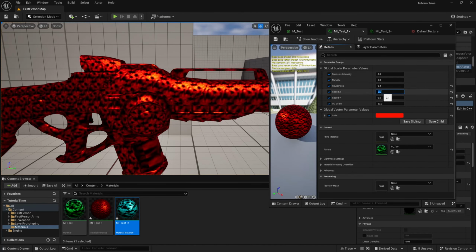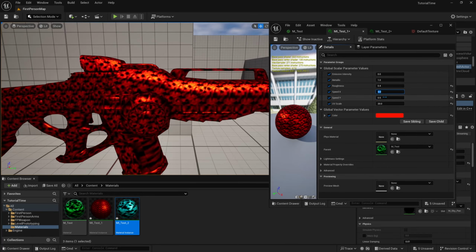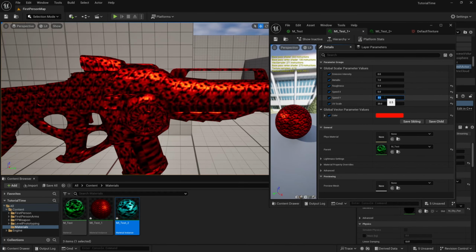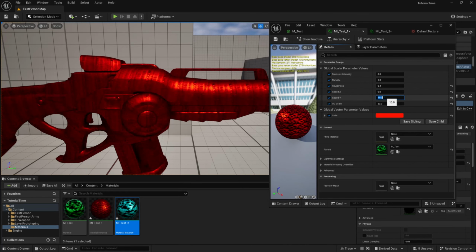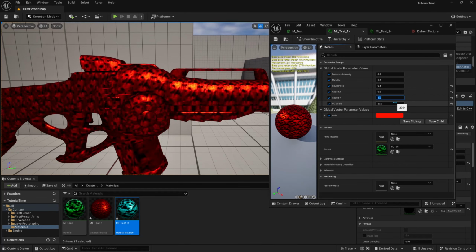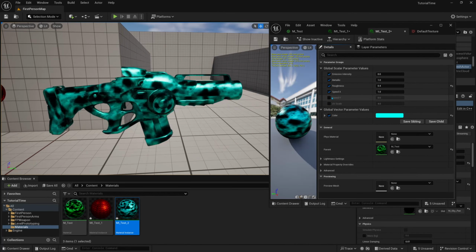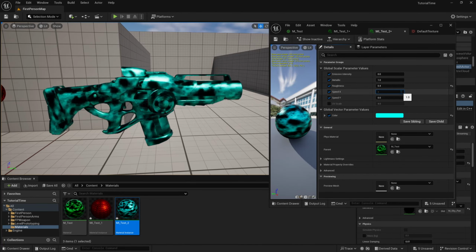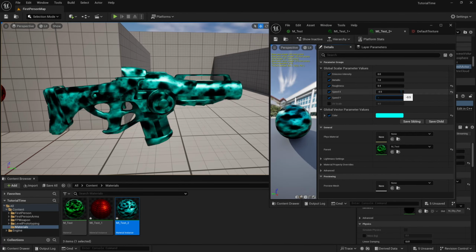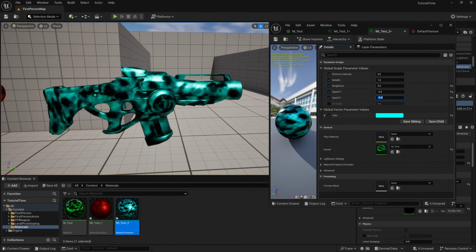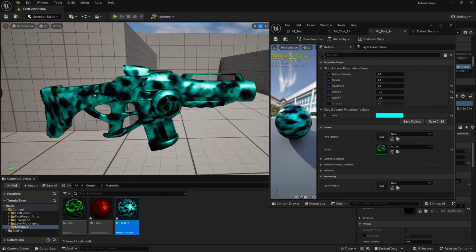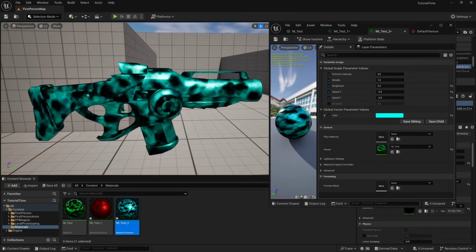If we set speed x to 0, it's only going to go upwards. And if we set speed y to something like 10, you'll see that extremely fast effect going upwards. Our other instance is still just set to 1 on the x. So we can change this to, let's say, negative 0.5 and negative 0.5. Now we're going the opposite direction on both axes. So we get this different effect where it's sort of going downward.